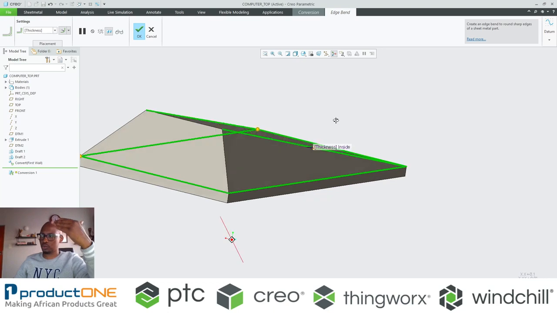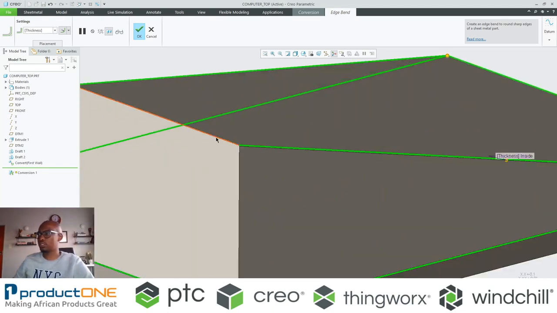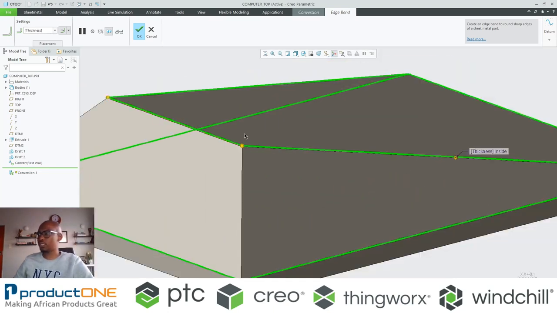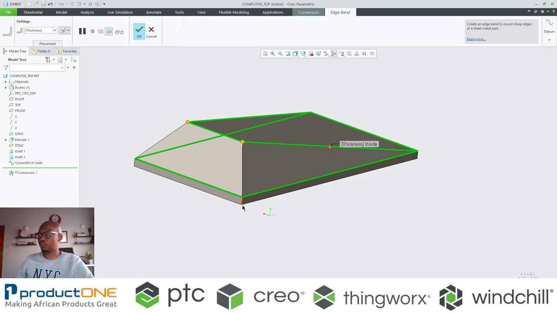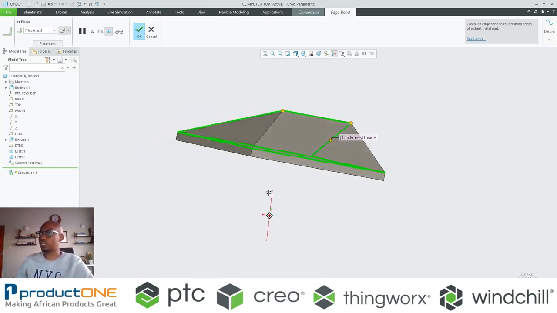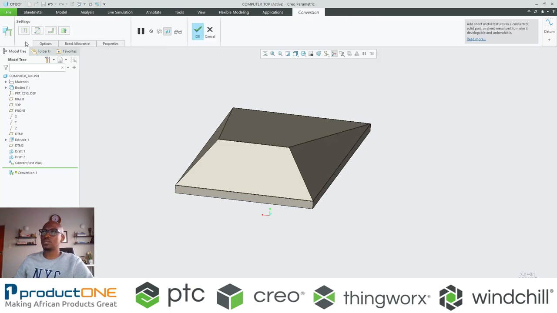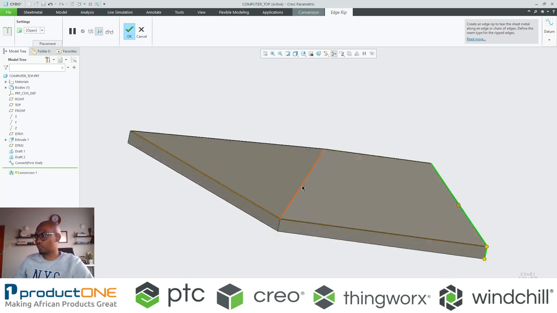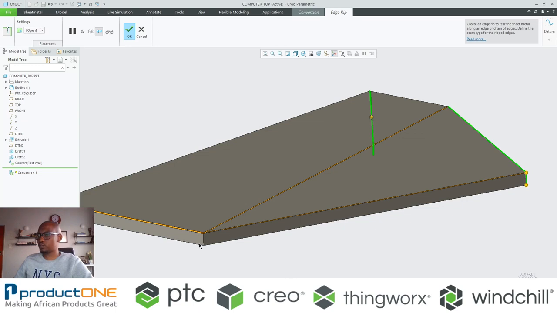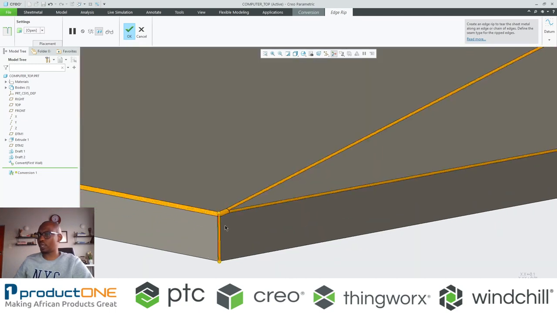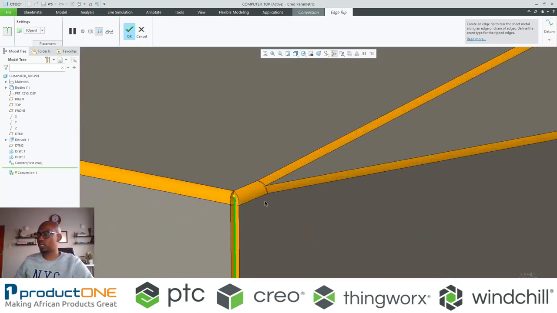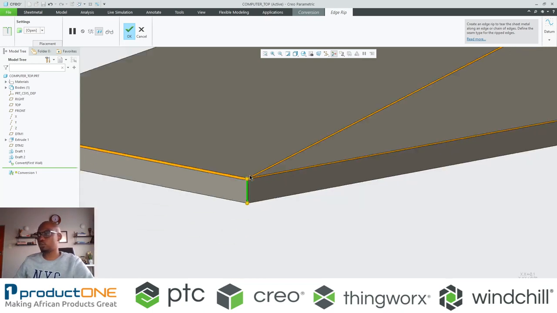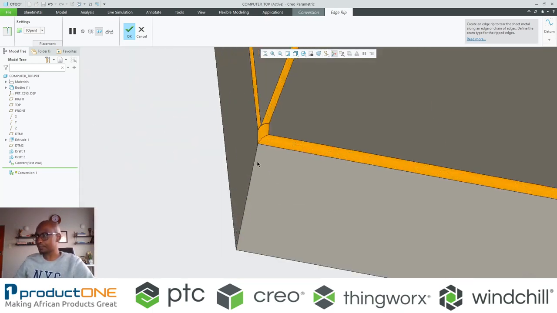So this is where you're going to be folding the material. So these are the areas, and here I'm going to just have what we call a rib in all the other respective corners. So how I do that is I select a feature called edge rib, and this is what I have. With creating ribs this way, you get to identify certain areas, as you can see there, that might be a problem. So I'm going to show you how you can counter that.